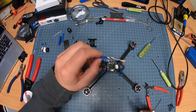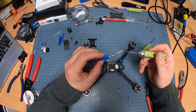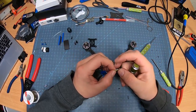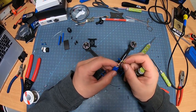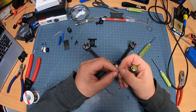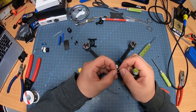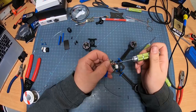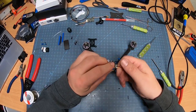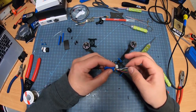My XM Plus receiver here, I've got it kind of color coded, right? The white is going to be for my RSSI. Yellow is going to be my S-bus here. My black is going to be my ground, of course. And then your red is going to be your 5-volt. I like to try to make them as nice as possible. Notice that they're kind of wonky here.